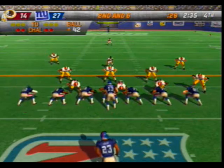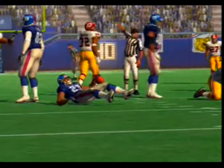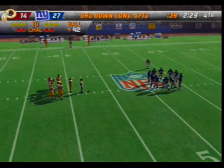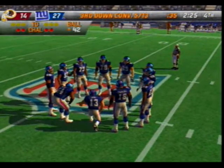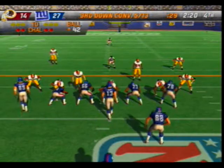Watch the screen. Here we go. Hand it off to the back. Terrence Newman whacks the ball carrier at the 42. He tried to pick his way through the middle, but there was no room. That's right. And when the middle of your offensive line is eaten up like that, you got to try and get to the outside. But they wouldn't let him get away. Two-minute warning coming up. Ball on the 42-yard line.